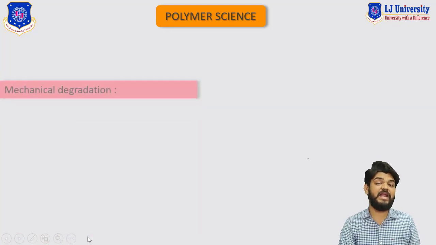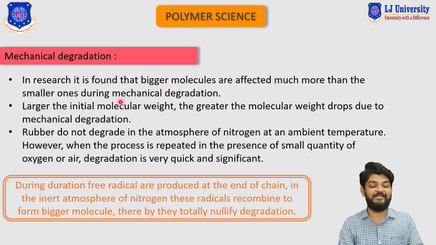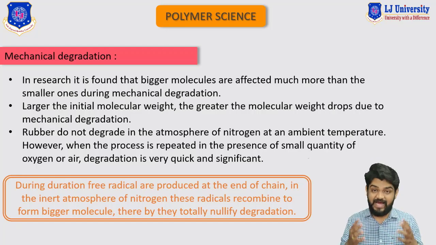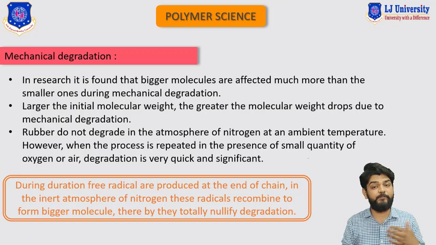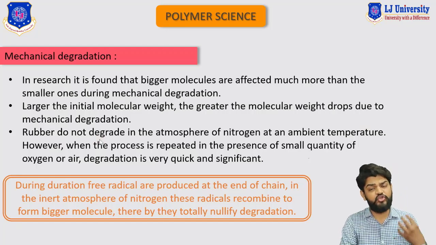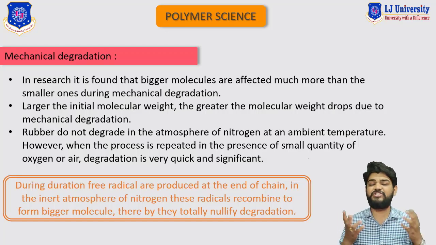Now, research has been carried out in this field, and it has been found that bigger molecules are affected much more than smaller ones during mechanical degradation. So a polymer with a larger molecular weight is more prone to this mechanical stress. That means the larger molecule will undergo a larger amount of mechanical degradation, while a small molecule faces small mechanical degradation. The larger the initial molecular weight, the greater the drop in molecular weight due to mechanical degradation. A polymer with a small molecular weight faces less mechanical degradation, but a larger molecular weight polymer undergoes a large amount of it.